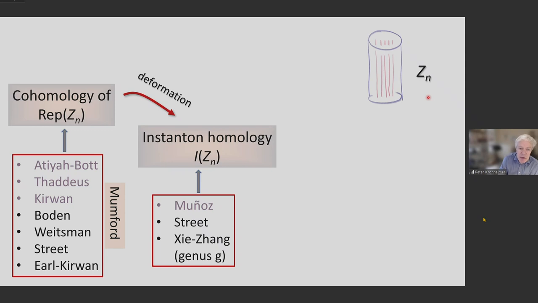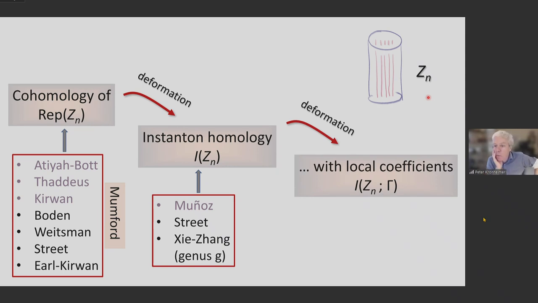A theme that appears prominently in some of this, in particular the Earl Kirwan paper, is the description of the cohomology as presented by generators and relations that the generators are the Atiyah-Bott generators, but the relations are sometimes talked about as the Mumford relations coming from index theory and algebraic geometry. The instanton homology, in the case of a smooth surface of genus G, as I mentioned before, was analyzed successfully by Munoz. Ethan Street's thesis analyzed this orbifold case, this case of ZN exactly. So the instanton homology of ZN was entirely determined by Street. A generalization and a partial calculation of the ring was obtained by Yi Shi and Bo Yu Zhang, for the case of an orbifold of higher genus. In this talk, I want to describe a deformation.